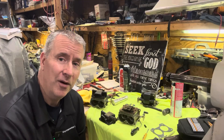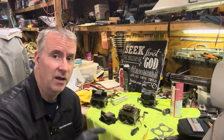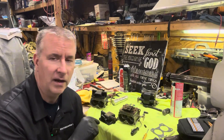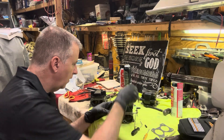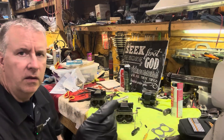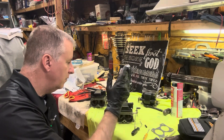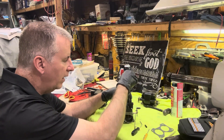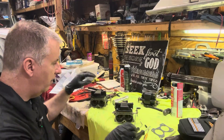Now we know why we had all that oil in the bottom of that cowling. Before we mount these, I'm going to show you what we're going to inspect on the motor to make sure everything else is okay as well. This is nice and clean now. If you notice from new, they put a little blue stripe on the threads — a thread locker. You can feel it when you tighten it when it hits that, and that helps the screws from backing out. We'll make sure this is nice and tight and switch this fuel line over.